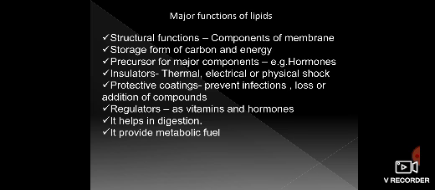Here are some major functions of lipids. They have structural functions because they are the components of membrane. Storage form of carbon and energy. Precursor for major components, for example hormones. They are insulators because they provide thermal, electrical or physical shock protection. They have protective coating because they prevent infections, loss or addition of electrons or compounds. They are regulators as vitamins and hormones. It helps in digestion. It also provides metabolic fuel.